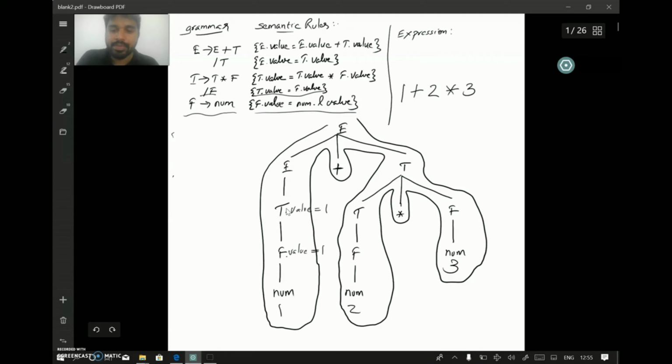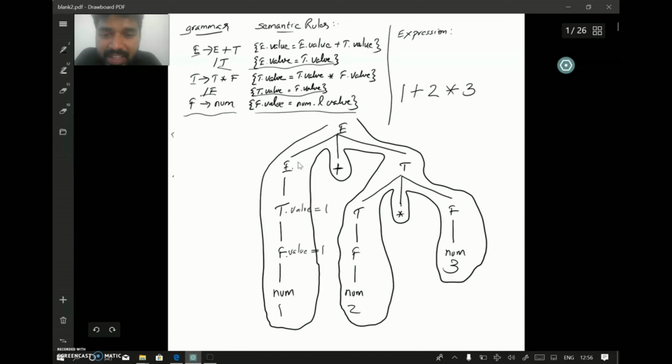1. Now again, going further up, you may see there is also one more reduction, that is t is being reduced to e. Look for the particular semantic rule that we have, that is e dot value is equal to t dot value.